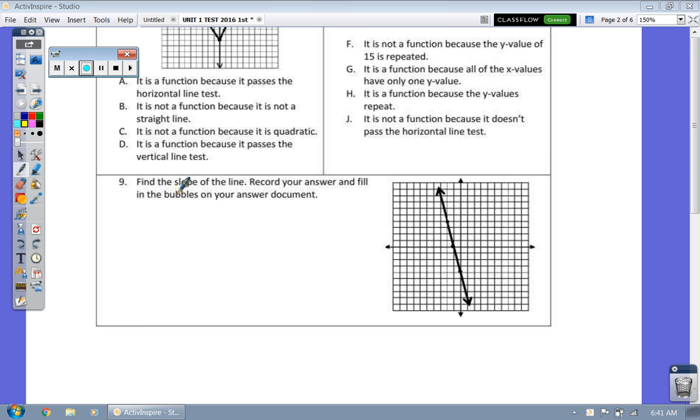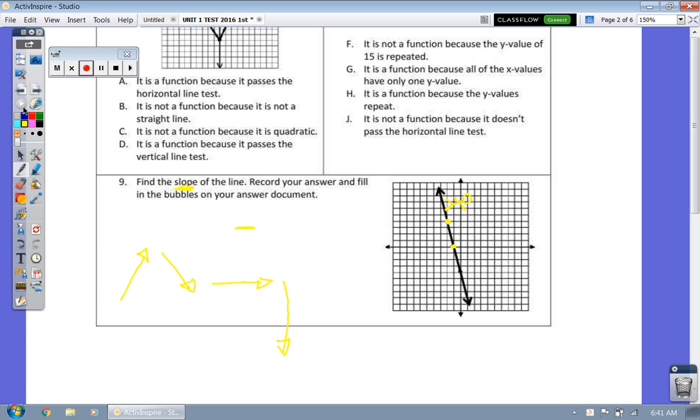Number 9, it says find the slope of the line. So I'm going to pick 2 points. So if you look here, there's a point, and here's a point. Now remember Slope Dude's course. He's either skiing up or he's skiing down, or remember this is 0 fun, and then at the very end that would be undefined. So let's figure out which one of these slopes that he's skiing, and it looks like he's skiing down. Remember the nice negative, right? So this automatically is a negative answer. If you did not put a negative answer, you automatically were doing this slope incorrectly.